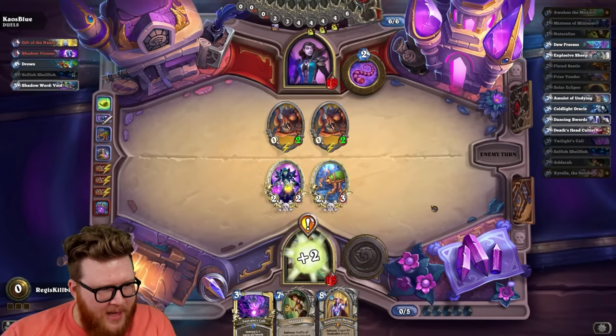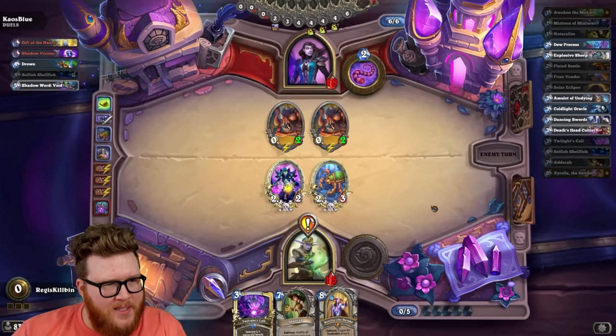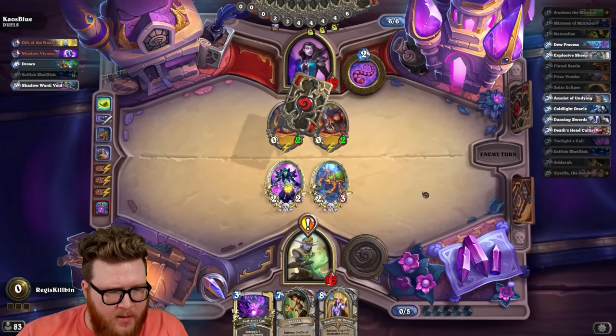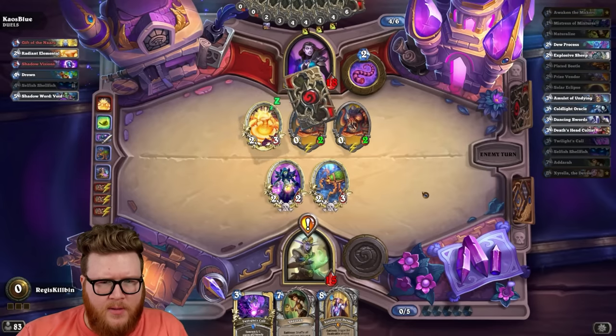Alright, so Twilight's Call is actually not even ready yet, because my only Deathrattle has been stuffed into a deck. Ugh, I need Cultist, I need my Plata Beetle to die, I need my Mistress to die. Taking little chip damages everywhere here. Zyrella will be a significant heal at that point, probably. Oh, that's gross. Oh boy.